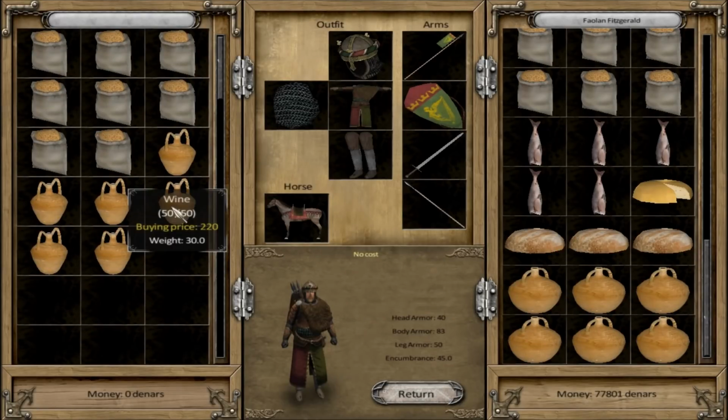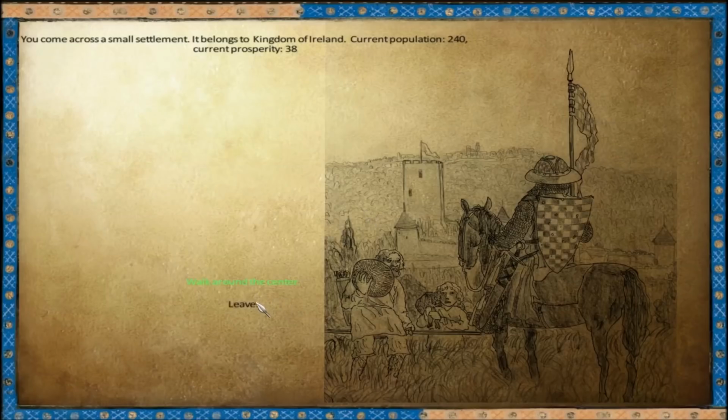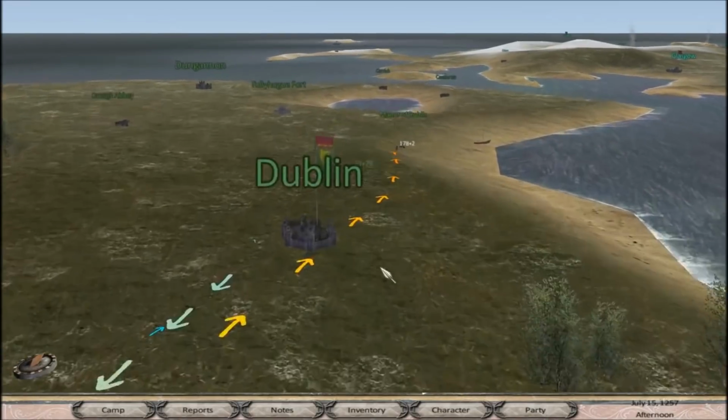And then we'll sell the wine. We may be producing wine, because we do have a tavern, but we definitely aren't producing oil here, at least as far as I know. Okay, so we're done there. Let's head back down to Dublin, where we'll unload this stuff, and then we may need to go investigate what's happening in Wales.